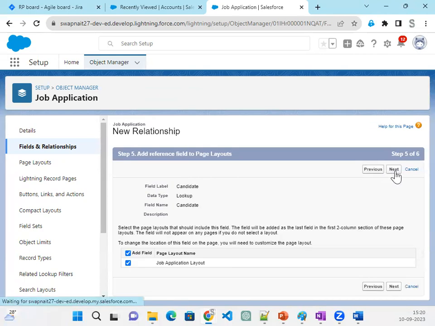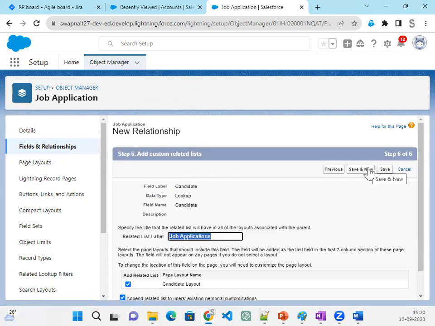Profile, and then click on the next button, job application. So Save and new. Candidate is a parent, you say? Parent of. Yes. Click on save.